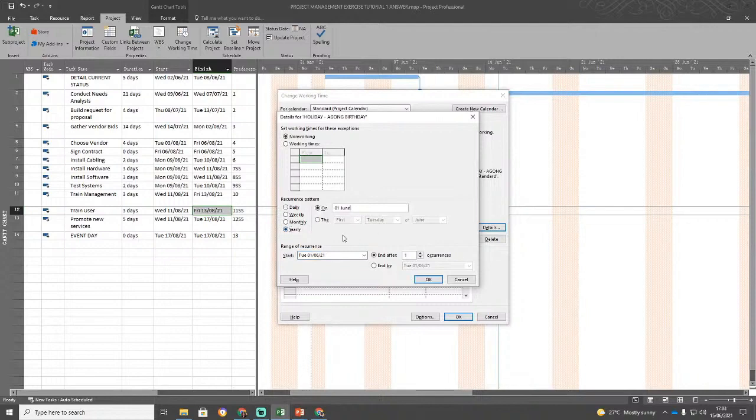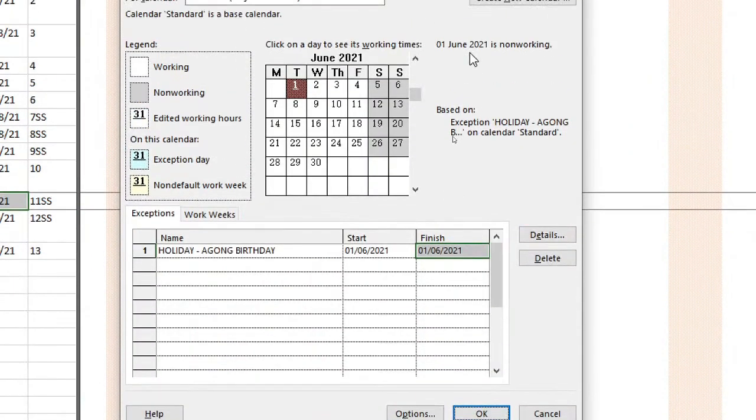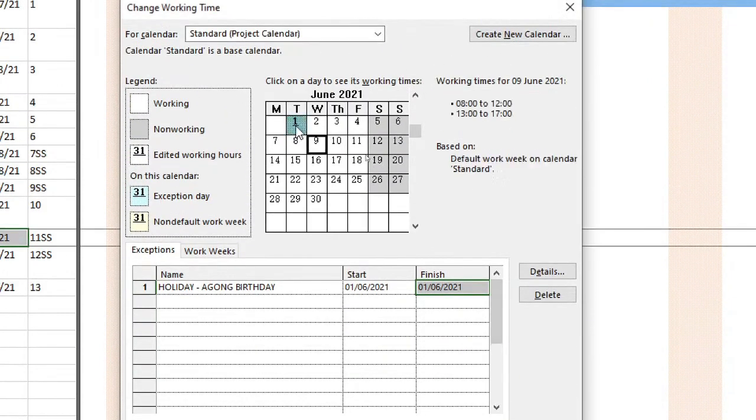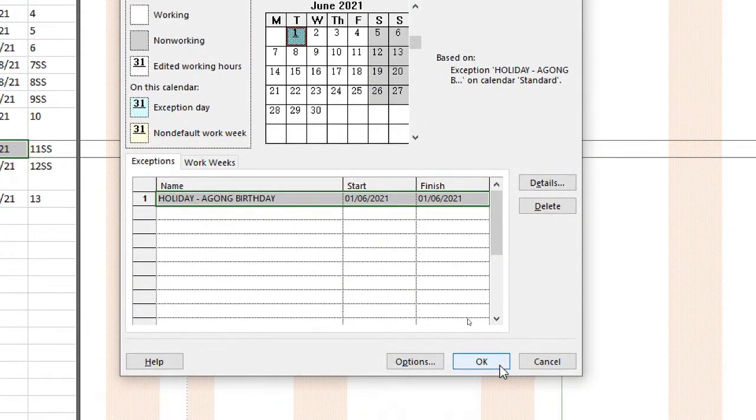So on the 1st June, you can just put it here. Still the same things. After you have finished that, click the OK button. Then click OK again after you have finished. You can see from the legend on this calendar, the gray or Tiffany color here shows that the day is set as a non-working day. So that is one example of how to set a non-working day. Click OK.